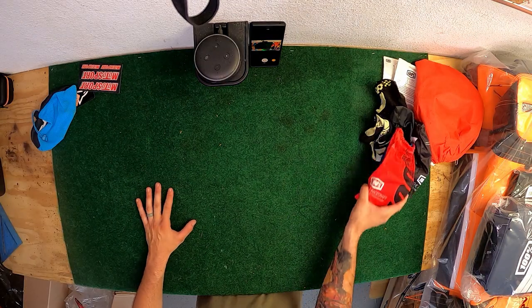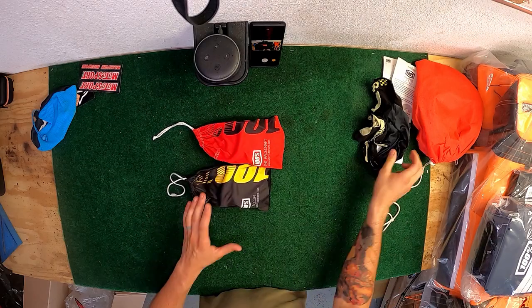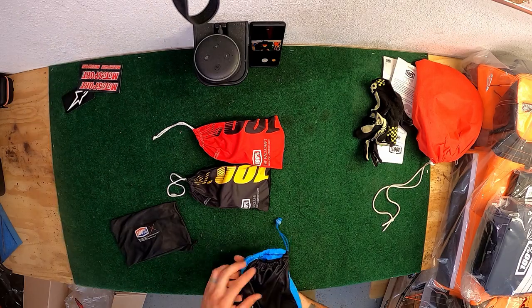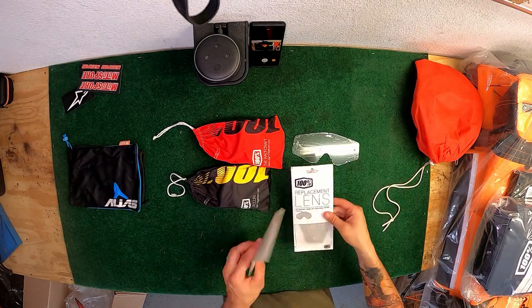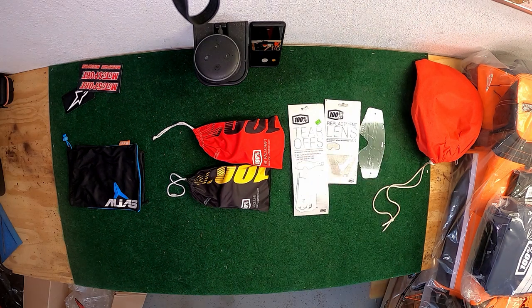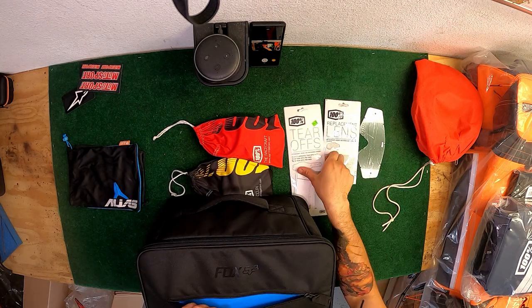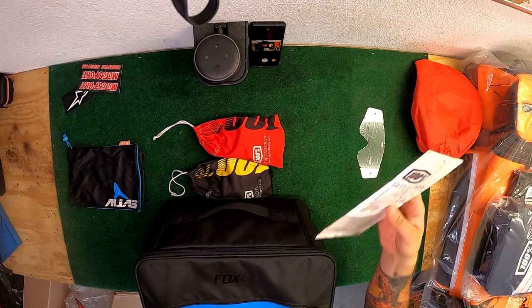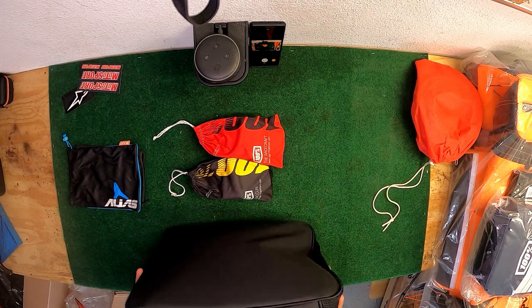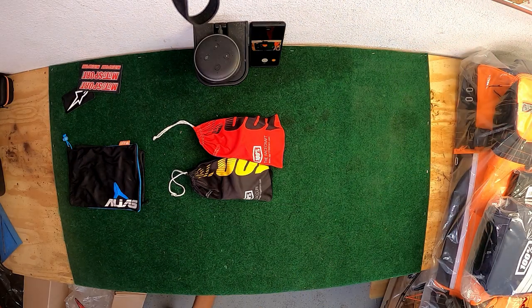Since I have my goggles out, I've got two pairs of 100%, an extra 100% bag, a spy bag, a couple of lens tear-offs, and a spy lens. I'll grab my box and put those in there. So this is where that little extra compartment might come in handy - extra tear-offs, lens replacements, stick them in there. Nice and sleek, good to go. Let's move this out of the way - this will be for another day.